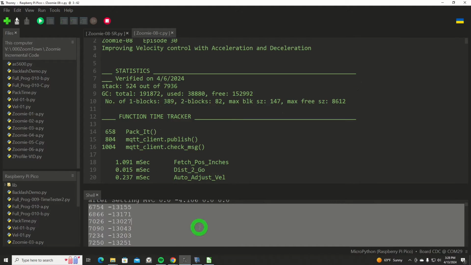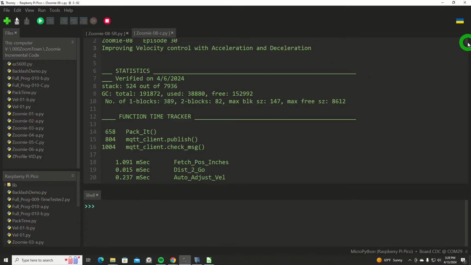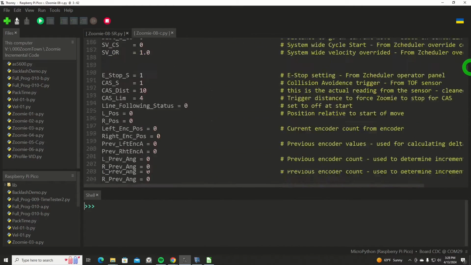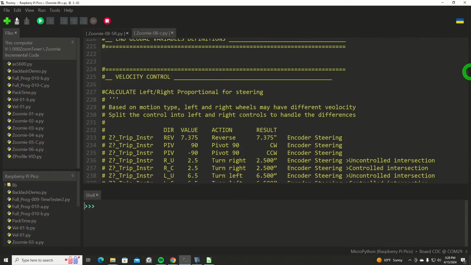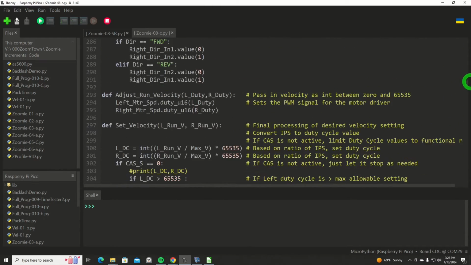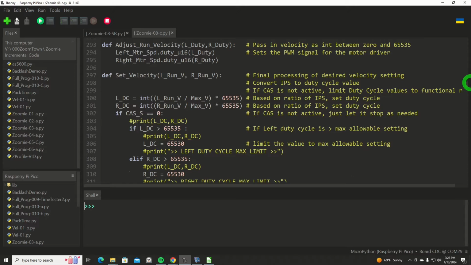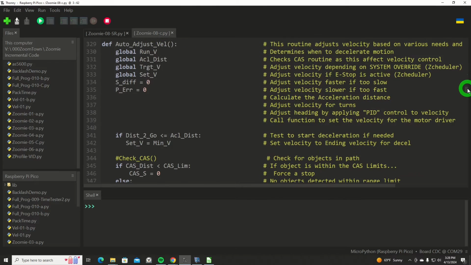Let's dive into the code. We're going to scroll down and get to our velocity control area right here. This is where we were working, of course, with the encoder steering. Now, the one that runs all the time is not set velocity, it's auto adjust velocity. This runs every 5 milliseconds in our deterministic loop.